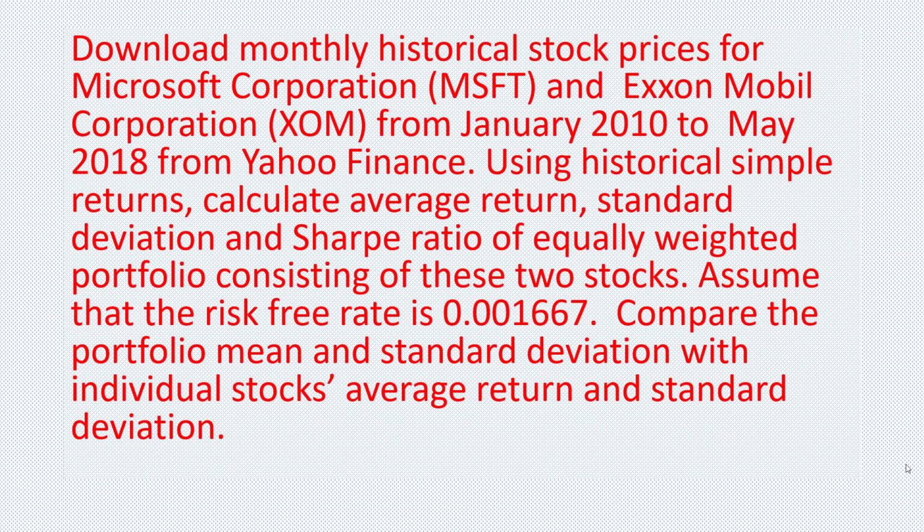In this video, I'm going to answer this question, and this question asks us to download monthly historical stock prices for Microsoft Corporation and ExxonMobil Corporation from January 2010 to May 2018 from Yahoo Finance, and using historical simple returns, calculate average return, standard deviation, and Sharpe ratio of an equally weighted portfolio consisting of these two stocks.